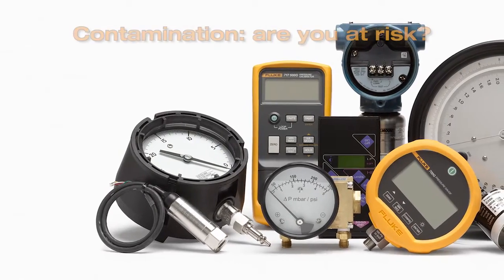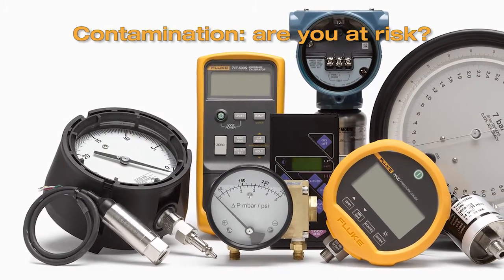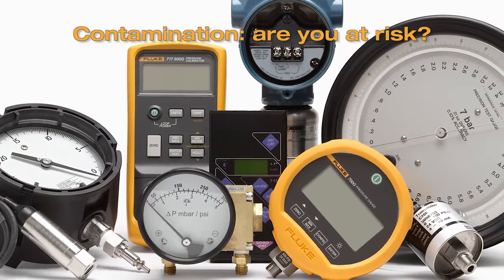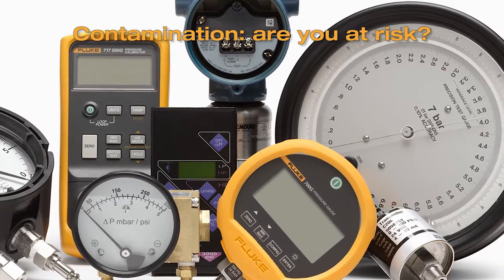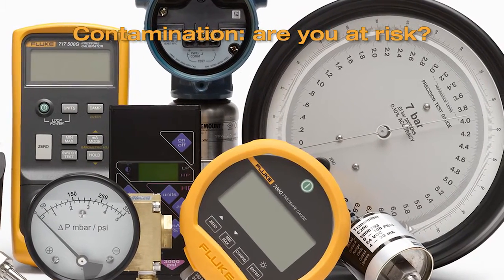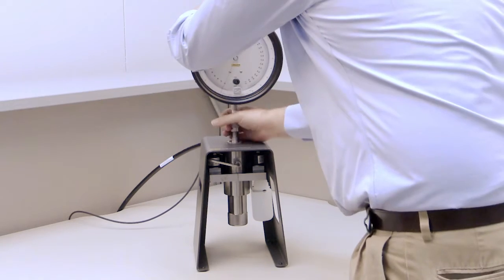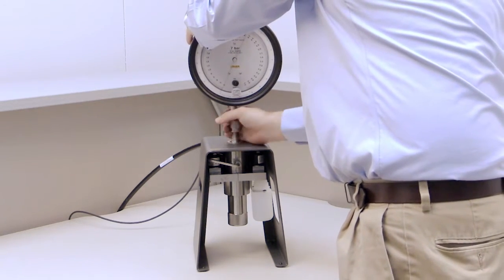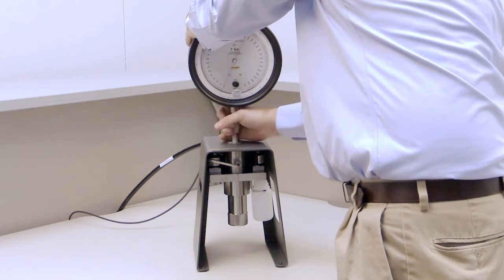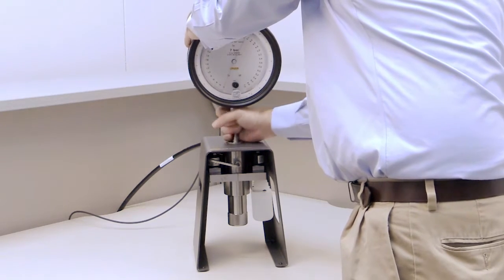If your workload includes devices that contain different substances like water, oil, and gas, you could be at risk for contamination, something getting into your system that isn't supposed to be there. If contamination is a concern for you, you'll appreciate the optional 6270A contamination prevention system to help keep the calibrator's valves clean and free from debris.